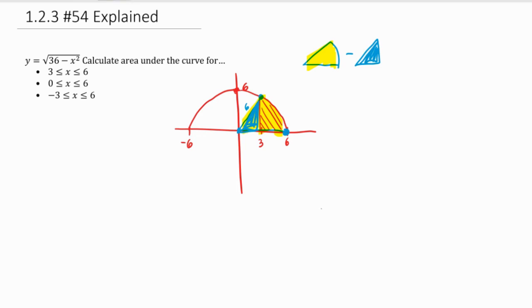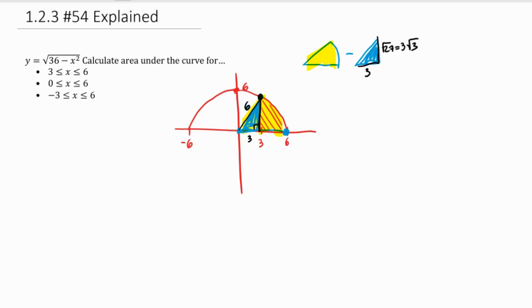Okay, so we're going to have to use some geometry to figure this out. This is a length of 6, this is a width of 3, and then we have to find the height in order to find the area of the triangle. There's a couple different ways to find the height. You can either use the Pythagorean theorem, because it is a right triangle, or you can plug 3 into the function. Since this y value is touching the function, just plug 3 in. So I have a base of 3 and then a height of, if I plug 3 into the function, root 36 minus 9, which is root 27. And root 27, of course, is 3 root 3.